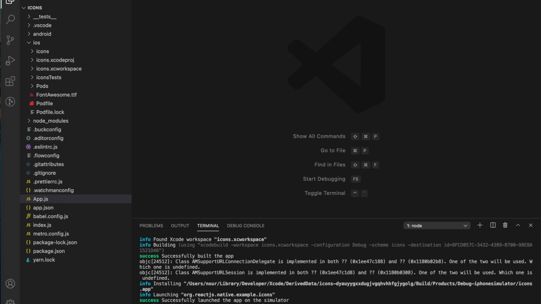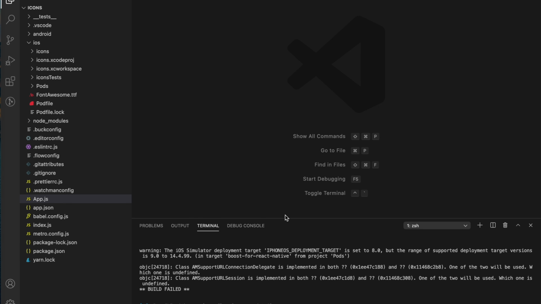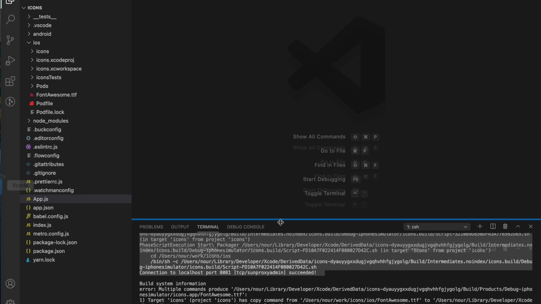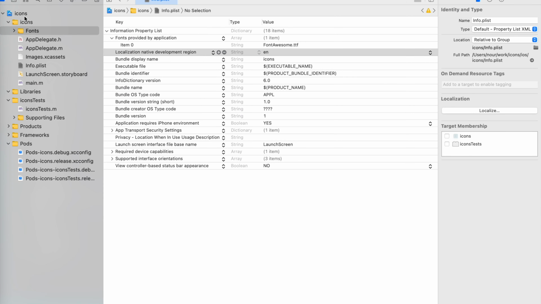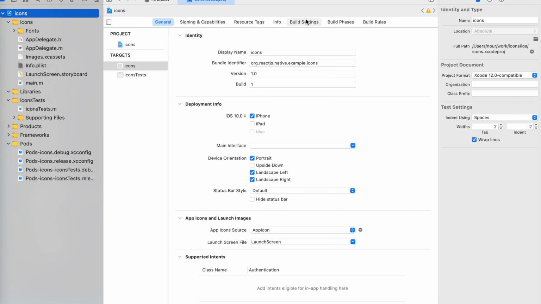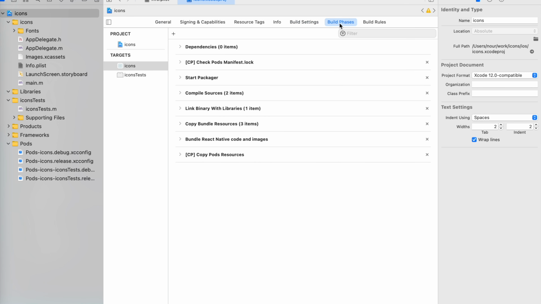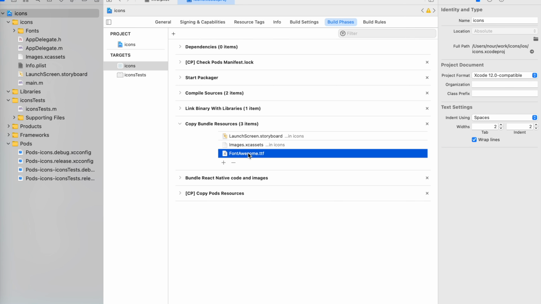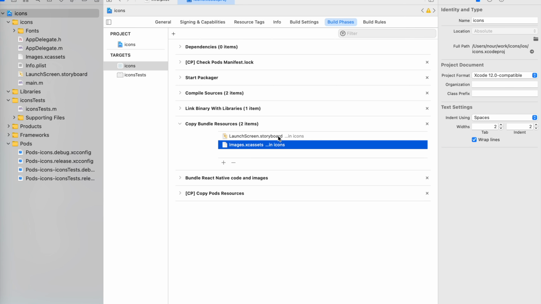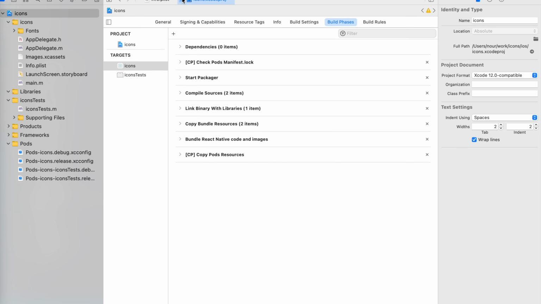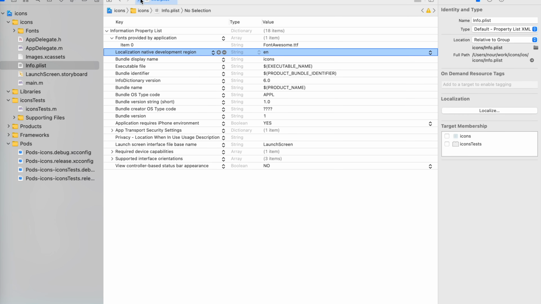After running the application, I had an error for duplicate outputs, so I will show you how to fix this one too. Back in Xcode, we press the app name and go to build phases. From there we choose copy bundle resources and we delete the font from there with the delete button. Once it is deleted, we rebuild the app again and it will work fine.